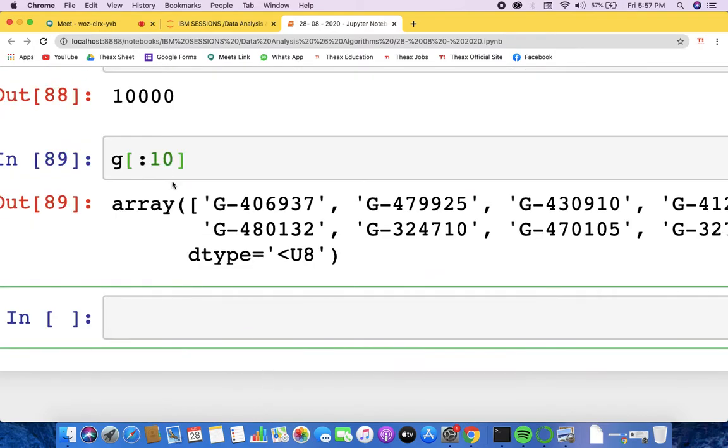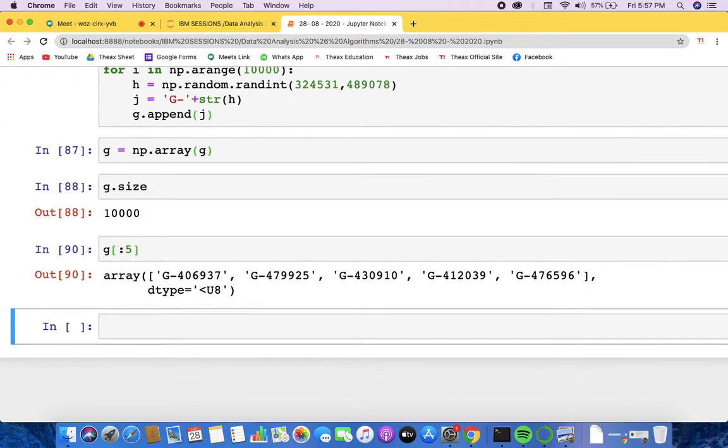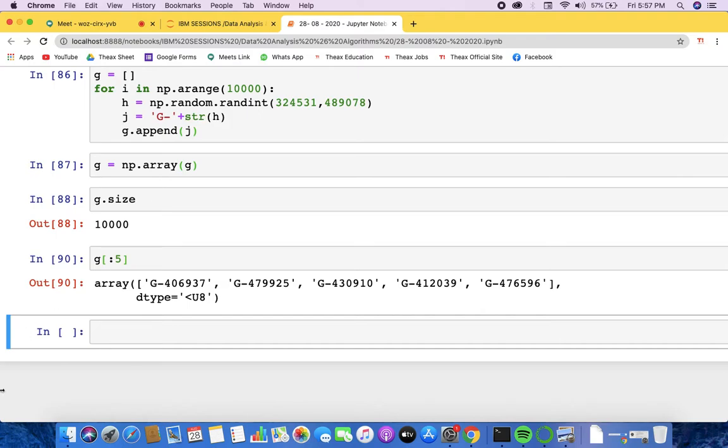Okay, this is quite big, so the first 5. You can see there are 5 Google codes. In the previous session, we saw how to make one Google code, right?